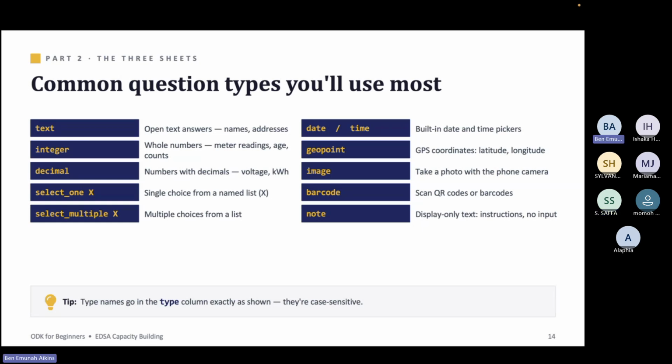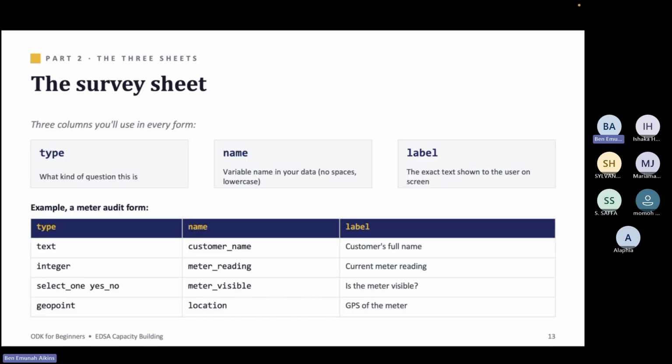Yes, another question. My question is, with the select type, is this also applicable if I'm designing for a true or false selection? Absolutely. It's the same thing. So for instance, I can say select one, and I would have defined true or false inside my choice sheet.